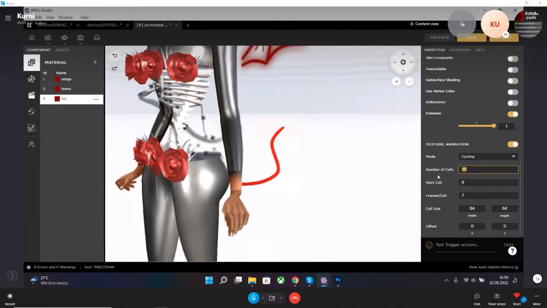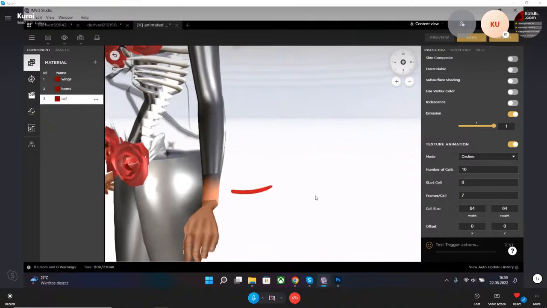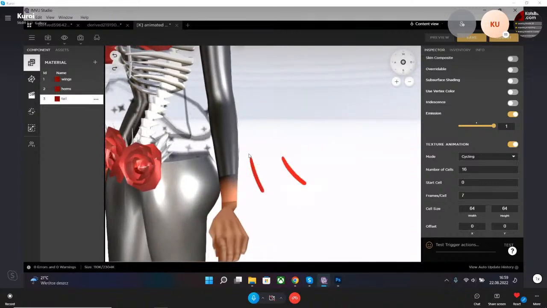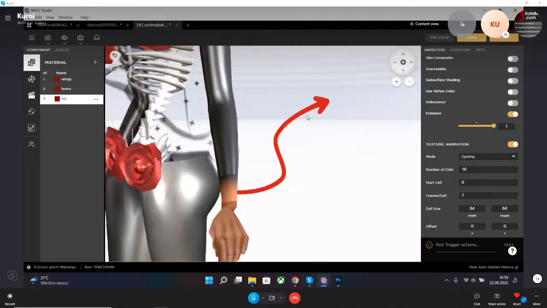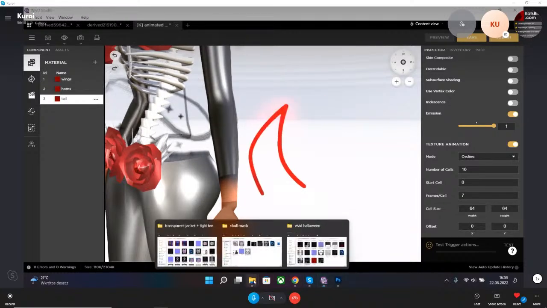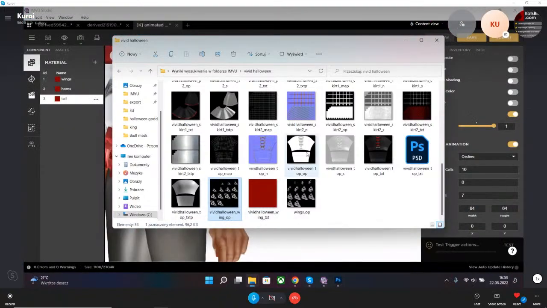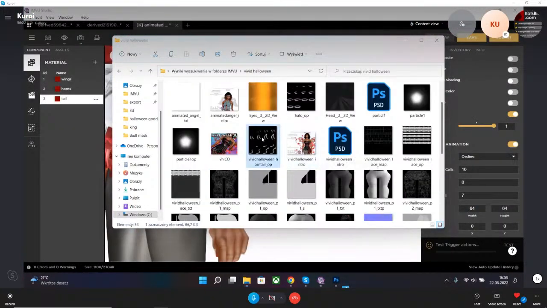Of course, you can always choose the cell. Do that again. Yeah, 0. So this is the horn and the tail. Full horn, and then you get the tail. So you've got both of those patterns on the same texture image. Yep, let me just show you. That should be easier to understand.